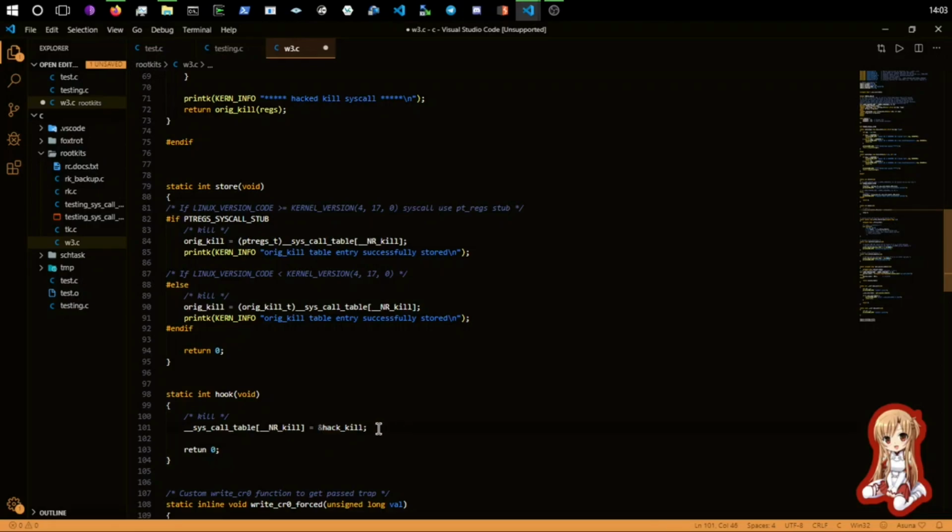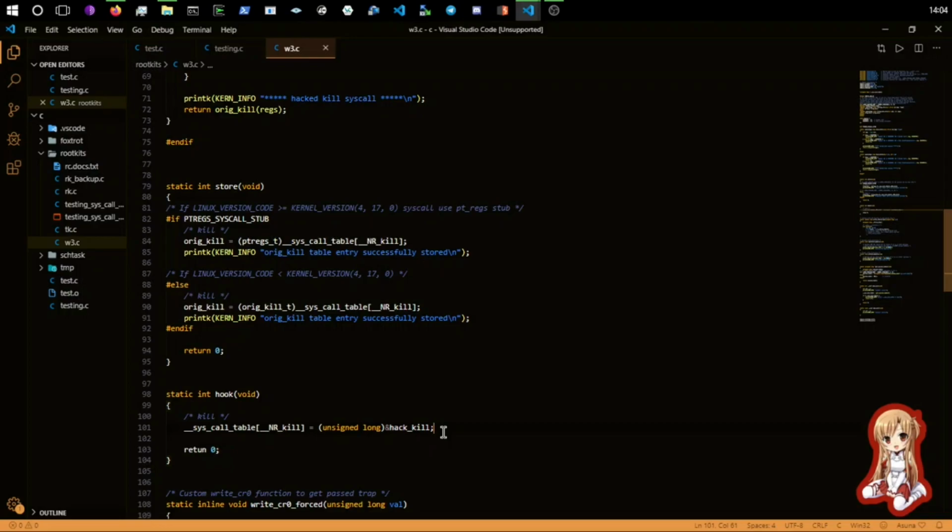That's basically how we are hooking it, because the syscall table is holding unsigned long addresses to the syscall functions. So we are giving it the address of our hacked kill syscall function by using the ampersand, but we also need to typecast it to unsigned long because the syscall table holds unsigned long values. So we're going to do unsigned long. That's cool. We've now overwritten the syscall table for the kill syscall to hold our unsigned long hack_kill address.